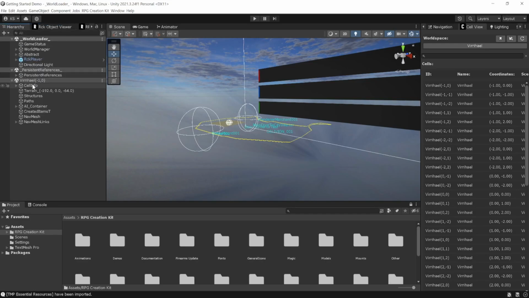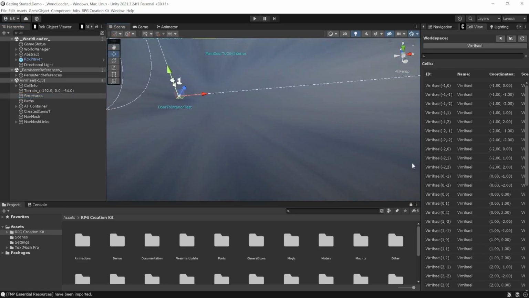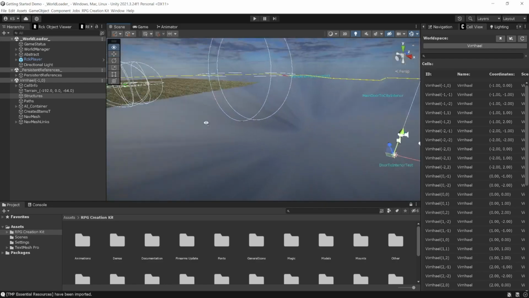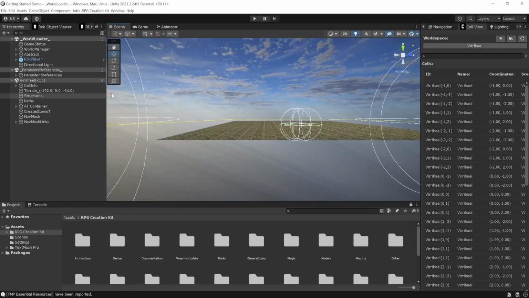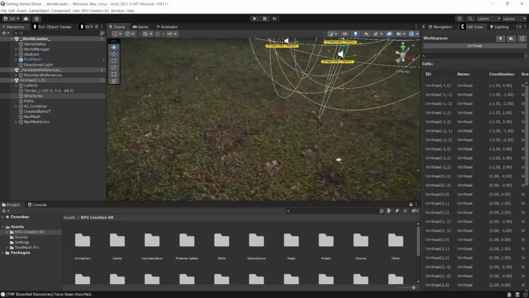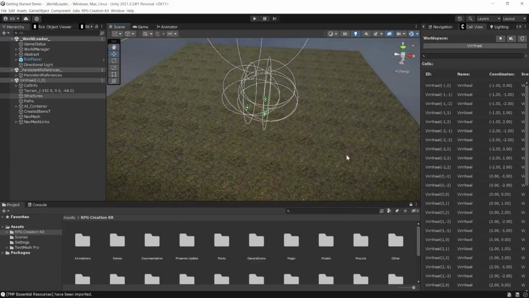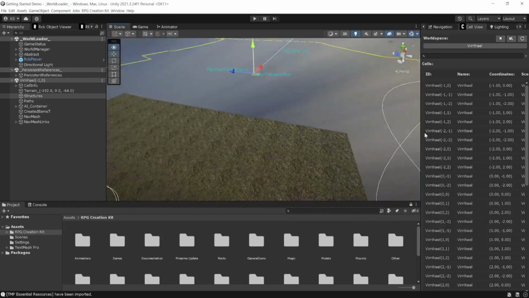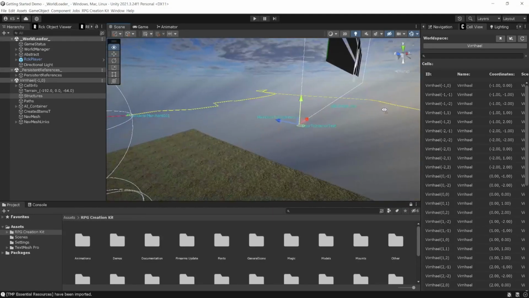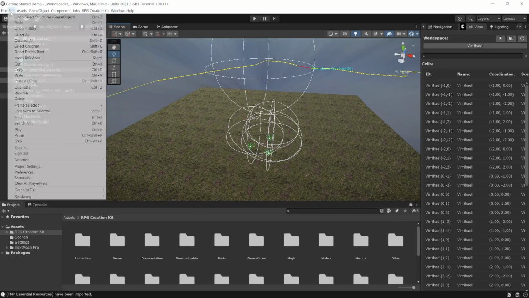Yep, here we go. I'm going to click on structures and just hit F, so it'll take me to it. And yep, looks like it changed me on over to standard as far as my render pipeline. So if you're using standard, that's fine. You're basically done. But we're going to continue and go on over a little bit further.